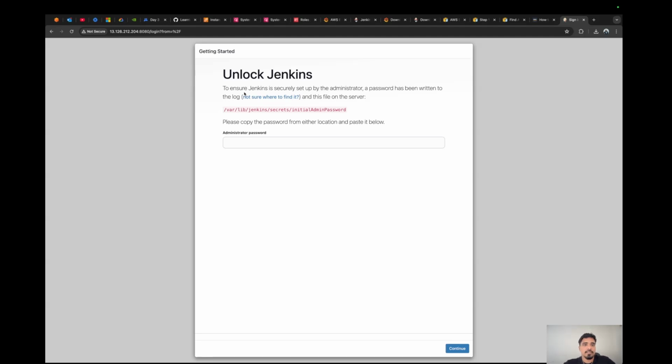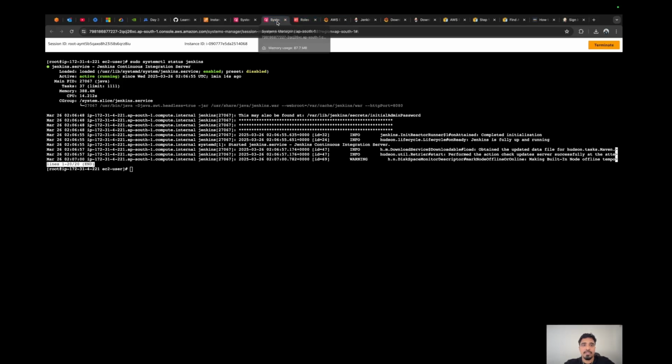So this is the first page you will see, the getting started page, unlock Jenkins, and it is asking for the initial admin password. How to find that? Either you can check it from the status of Jenkins. So this is the command.